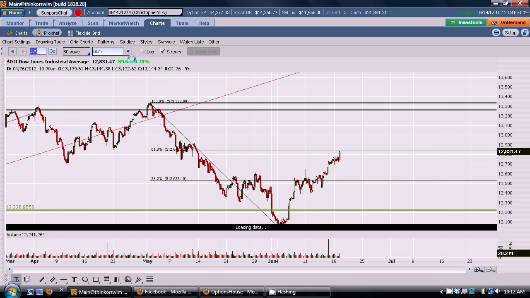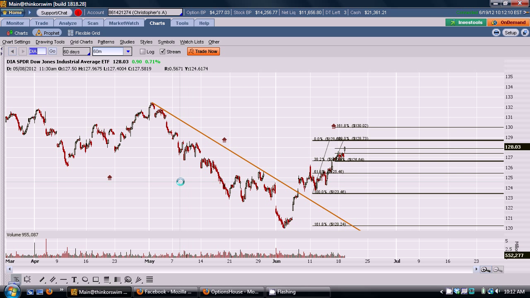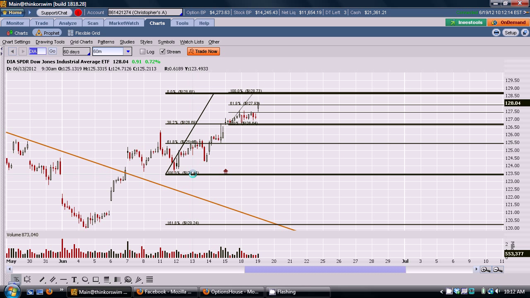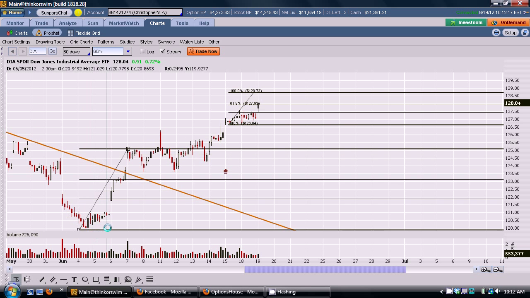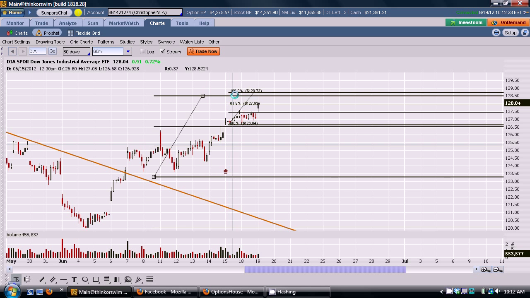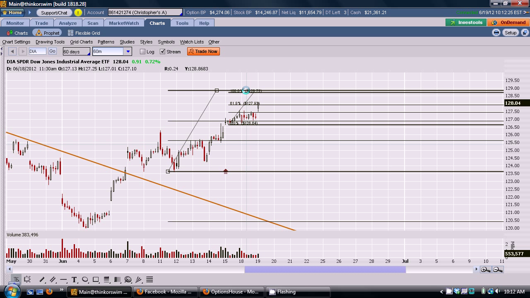If I go into the ETF, which will give us a little bit of tracking error, and zoom in here, I'm going to take the entire distance of the first wave, from here to here. I'm not counting that climax spike, and then project that again from the very bottom of this correction. That's going to give us a target of about 128.87, 128.73. So that's the first price projection method.